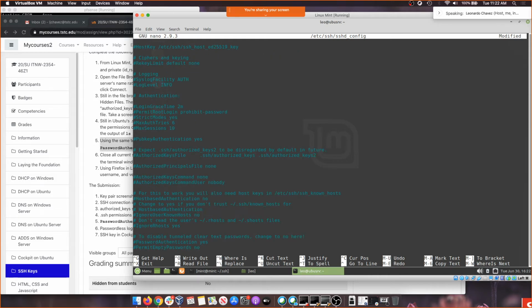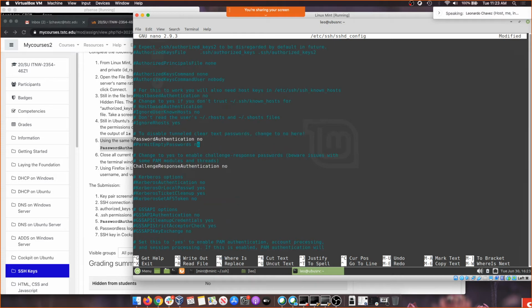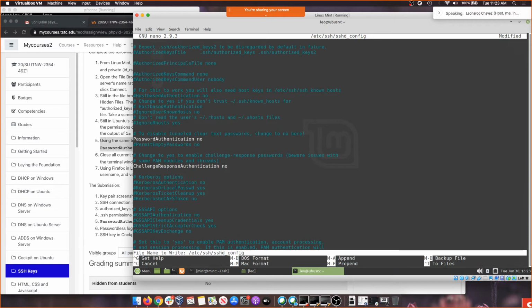And then here we go. Here's the option, password authentication. And you're basically just saying no. I do not want people to be able to log in with passwords at all. But you can see there's other options in here, right? This line here, permit empty passwords, is a real bad option to turn on, but you can turn it on if you want. Create users, let them not have passwords and then let them log into SSH without a password. That's not good. All you have to do is figure out what the username is, and then you can log in. Anyway, so save this file.